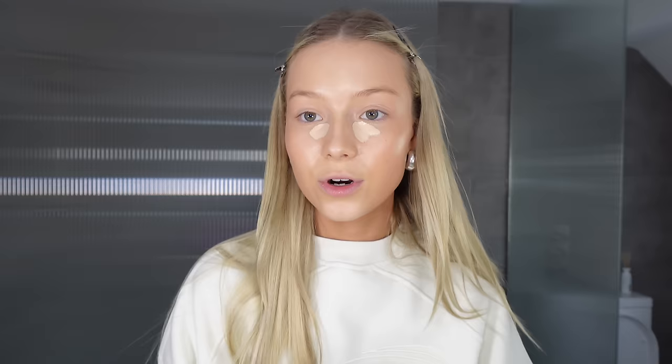I'm just going to blend the middle ones in first, just bouncing the sponge over. The concealer is blending in so nicely — I guess it could be a combination of the sponge and the concealer. What I will say is the sponge is soaking up a lot of product, which isn't ideal because you want it to stay on your face rather than the beauty blender. Overall though this is blending out really nicely — a very seamless lightweight feel. In terms of how the concealer is looking, it looks really good.